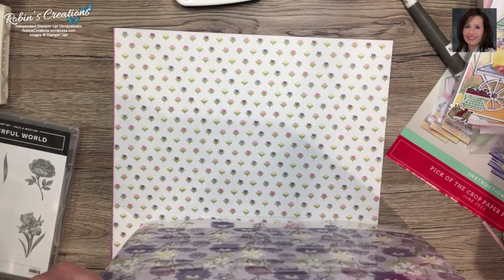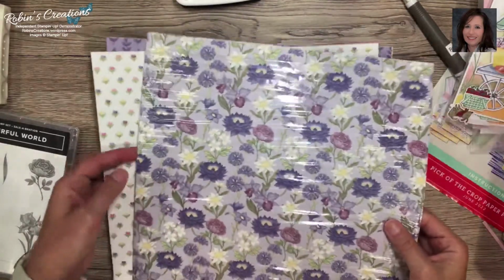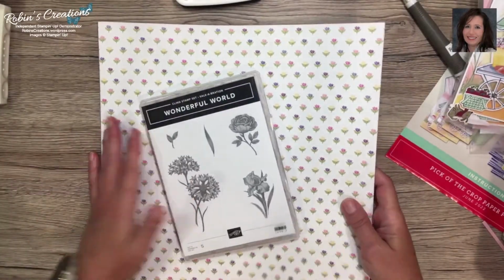Same as last celebration. I really wish once you get the stamp set, you could say, hey, give me 2 designer series for $100 rather than another stamp set. But that's not how it works. You get both for 100 items.